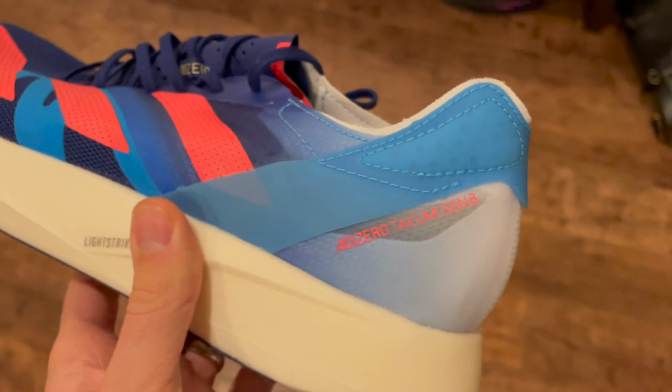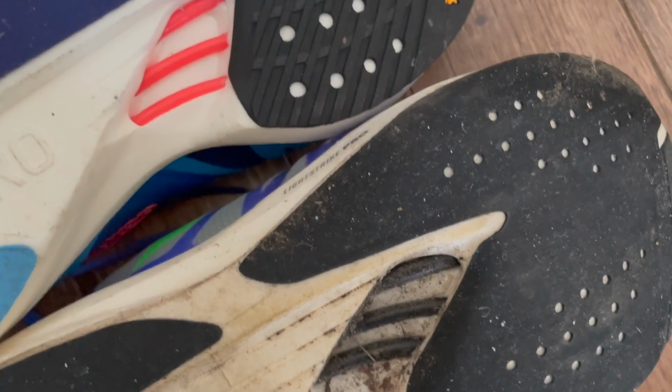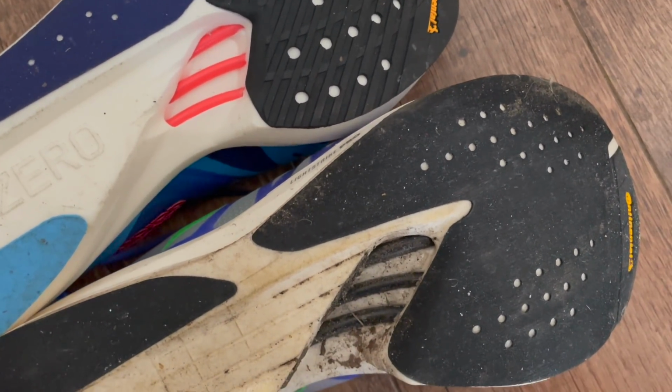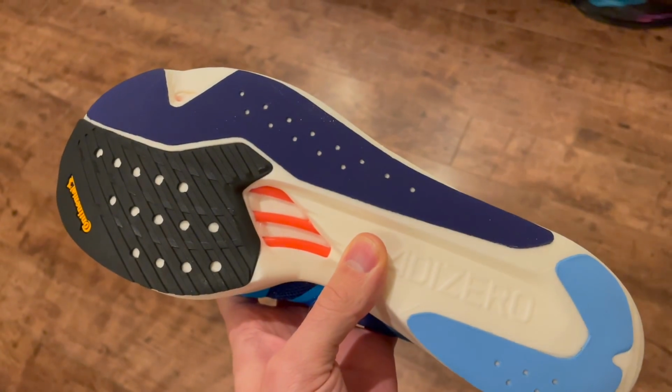The midsole is an entire Light Strike Pro midsole, which is Adidas's best foam, and it's got Adidas's EnergyRods in the forefoot of the shoe. Now these are thinner and more flexible and a bit lighter than the ones in the Adios Pro 2. I think they could be glass fibre perhaps rather than actually carbon, but they provide a similar snappy toe off and transition at the forefoot, but there's no carbon plate at the heel, which you do get on the Adios Pro 2.